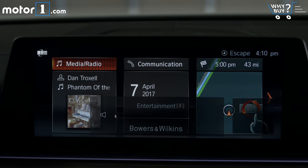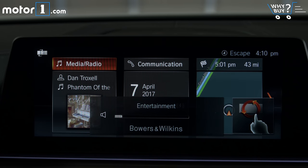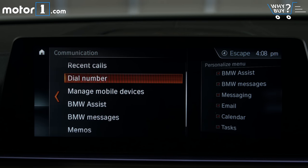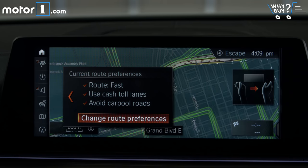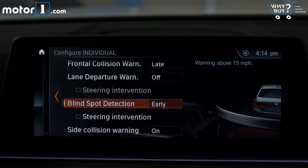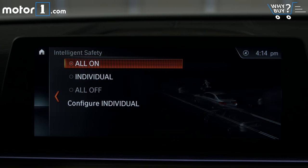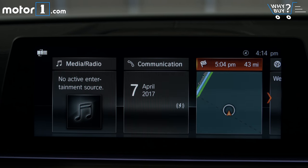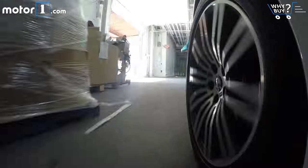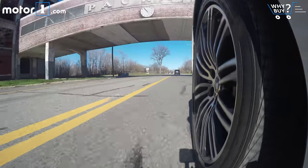You can also control a few functions with the same gesture control system that BMW debuted in the 7 Series. The functionality of iDrive is even more impressive than the varied methods of control. The main menu is a configurable series of tiles — the deeper you click into each one, the more options you expose in each of the systems. Navigation is very smooth to operate with lovely graphics. Driving data is quite rich, from efficiency to performance metrics. Many of the giant selection of driver and safety aids can be customized or turned off and on. It's cool to see how personalized you can make your driving experience simply by way of software.